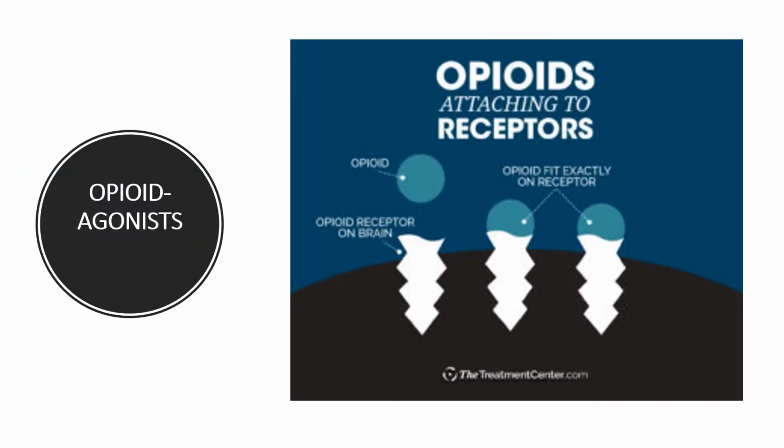Okay, so this slide is just showing an opioid, whichever one. We'll use morphine as an example, attaching to an opioid receptor. And the opioid receptors are in the brain, they can be in the bowel, they can be all over the body, and that's how you get your adverse effects from the opioid, from receptors all over the body. So remember, when we're thinking of opioids, whether we're talking about morphine or codeine, think of them as a group, because they can all lead to the same adverse effects.